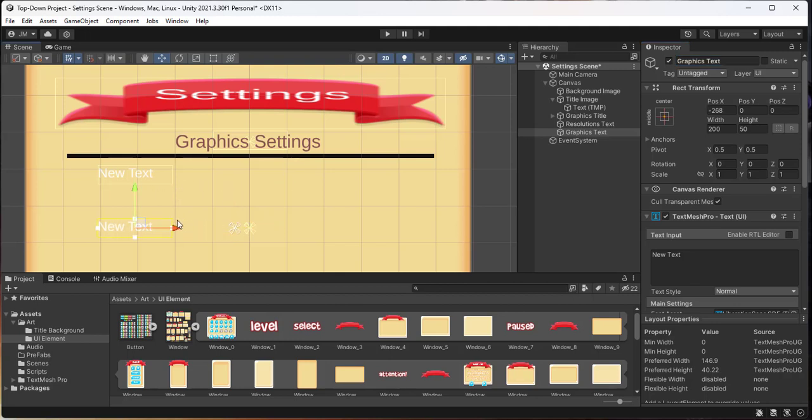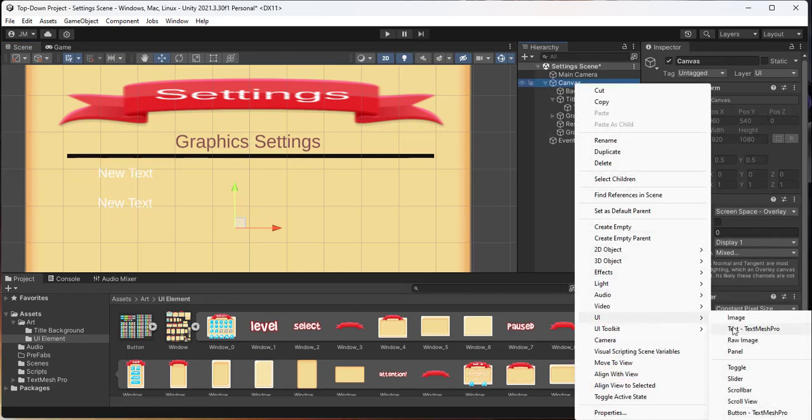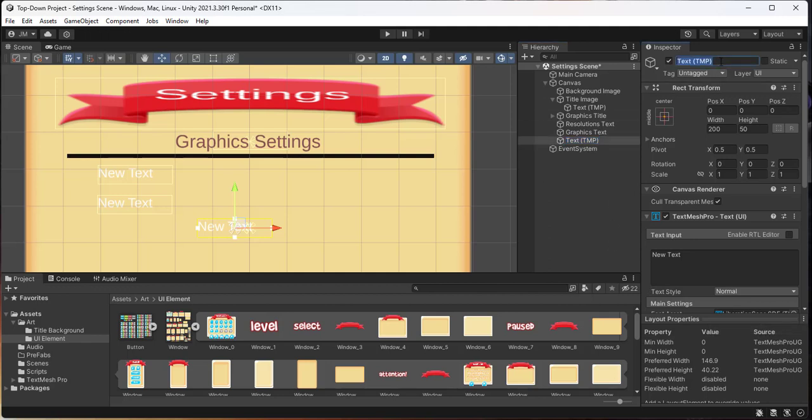And move it on over. All right, and then I need one for full screen. Now what I should have done is made one and just duplicated it 3 times.